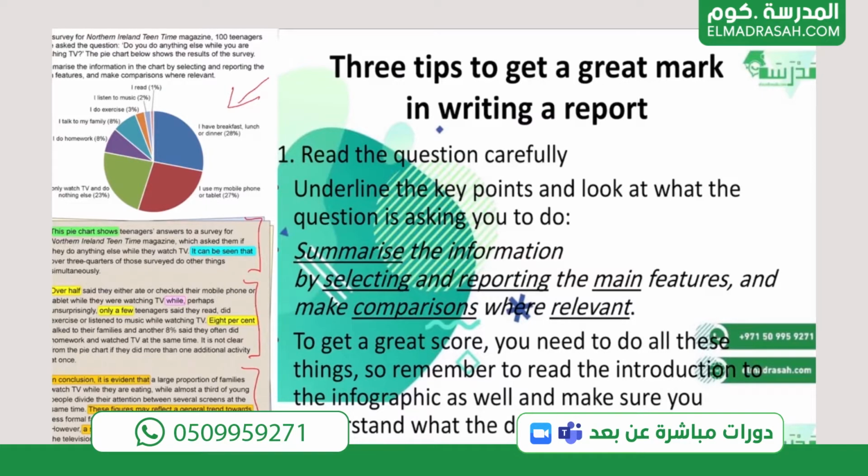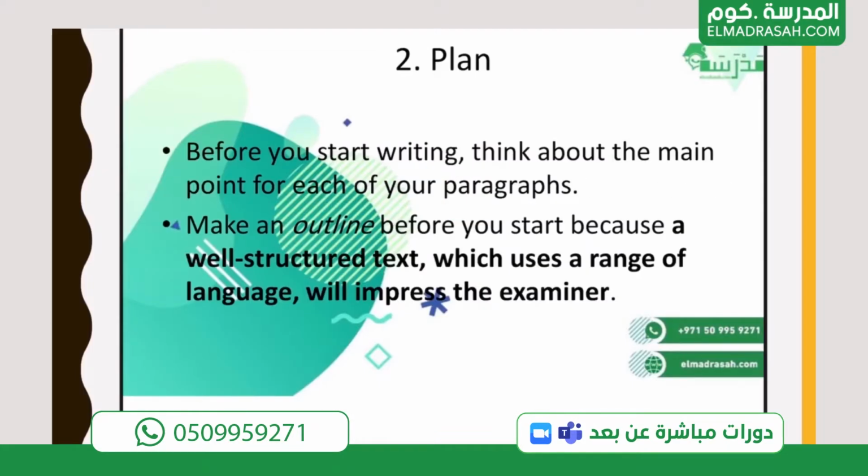Another important thing we have to do is to observe and study the figure carefully. Then write a summary, make comparison if we have more than one figure in order to make it easier to start writing. The second step we should go on with is to make a plan. In other words, you have to set your mind on the main ideas you will tackle and place them properly in paragraphs. Always remember that it's better to have a draft or an outline before you write the final essay in order to set up your mind before the final result.